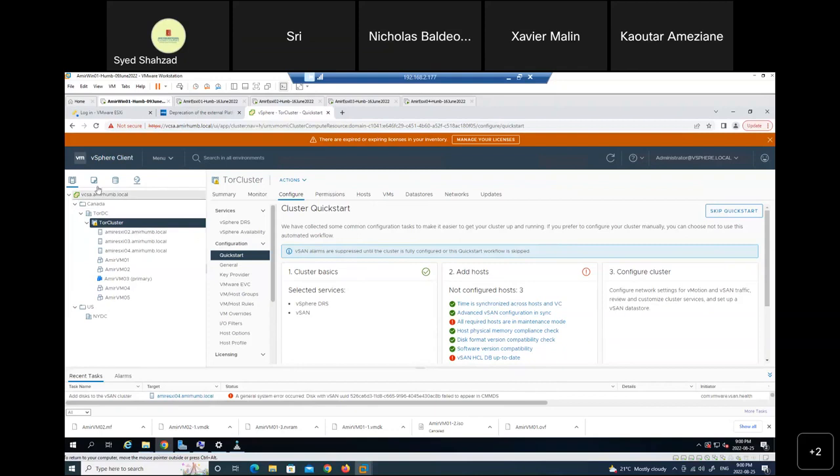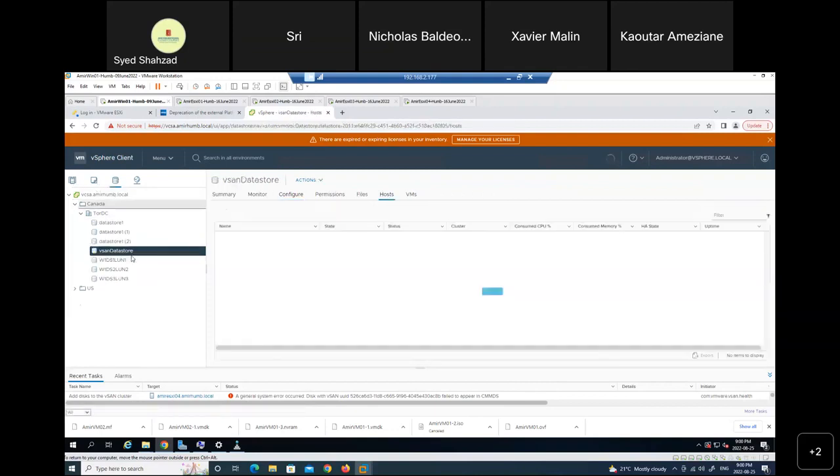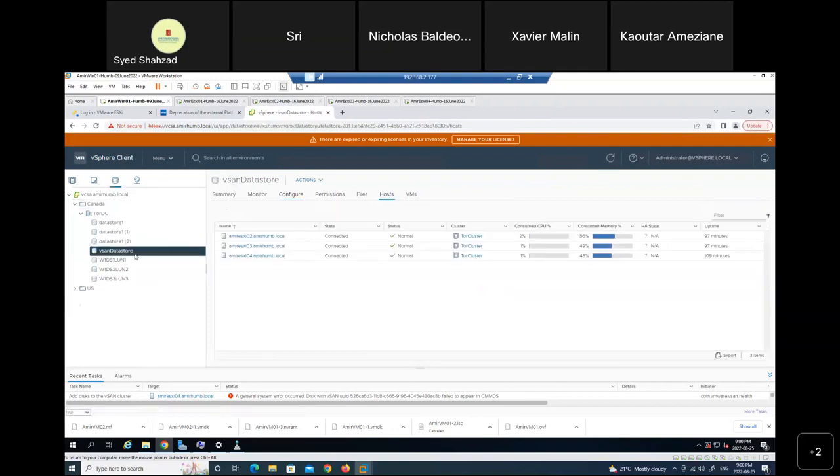So yeah, this is as far as we go with the vSAN data store, but at least all the requirements and prerequisites, you will follow exactly the same process if you have the correct hardware, and this exact process will take you to a successful creation of a vSAN data store. So yeah, that's overall it.